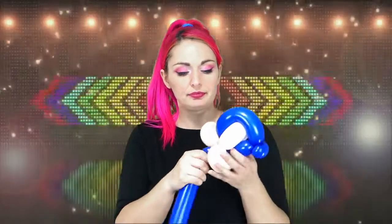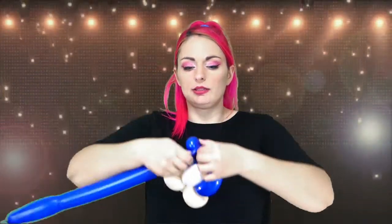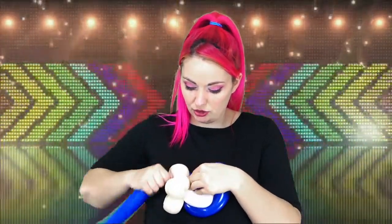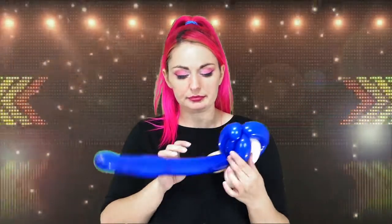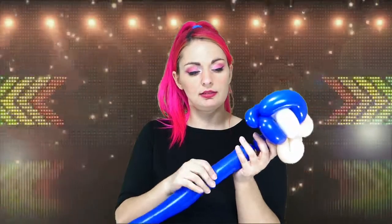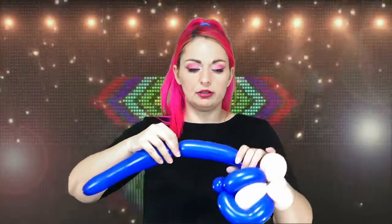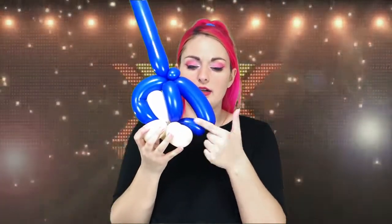Perfect! And then we're going to do about a five-finger bubble, and we're going to wrap that up and into that pinch twist. And then we're going to do another five-finger bubble, and we're going to bring it back down and into those cheeks, just like that. So then we should have that front loop — the one that goes over the eyes — and then three bubbles at the back. At which point I like to do a three-finger bubble with the rest of this, and then an eight-finger bubble. Twist that off — three-finger bubble, eight-finger bubble — and then twist that into that pinch twisted clover. And then that will give Sonic's first spike.